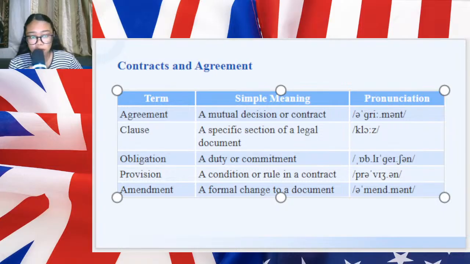Next is obligation. This is a duty or commitment, a legal or contractual duty, a requirement or commitment that one party is bound to fulfill towards another party. Obligations define what each party must do or refrain from doing under the terms of an agreement or by law. They represent the responsibilities that create the legal relationship between the parties. Failure to meet an obligation can result in a breach of contract or legal consequences, because it's part of the legal document. You signed it, of course. If you try to break it, there are legal consequences that you must face.